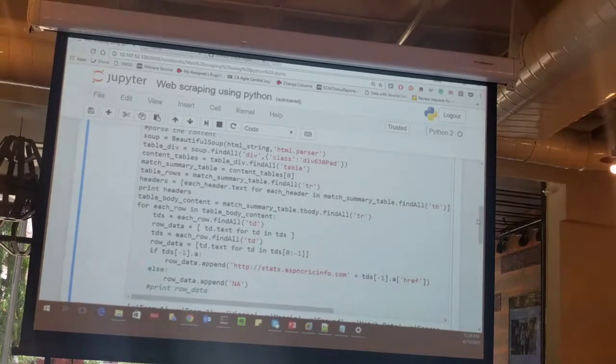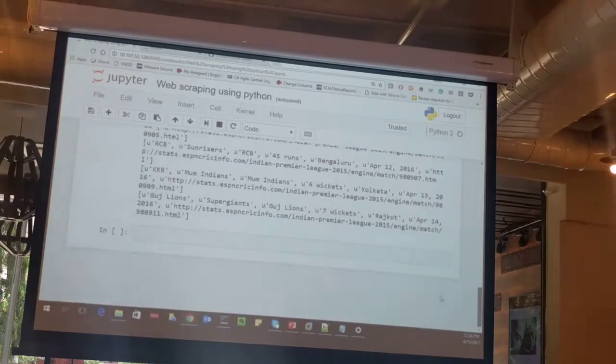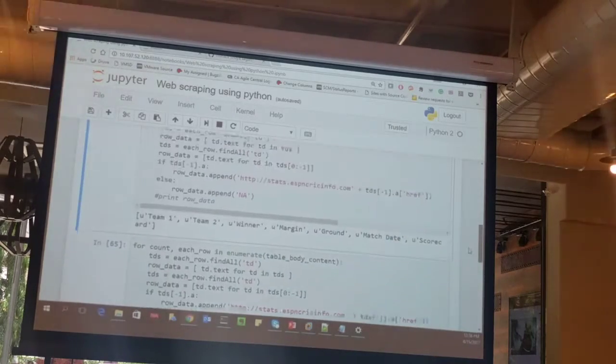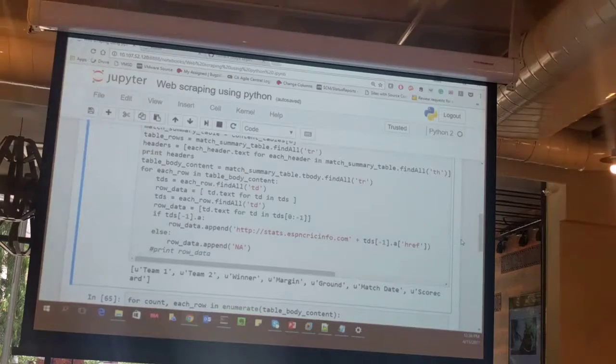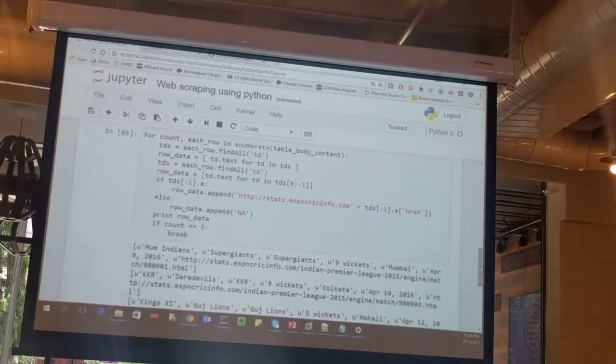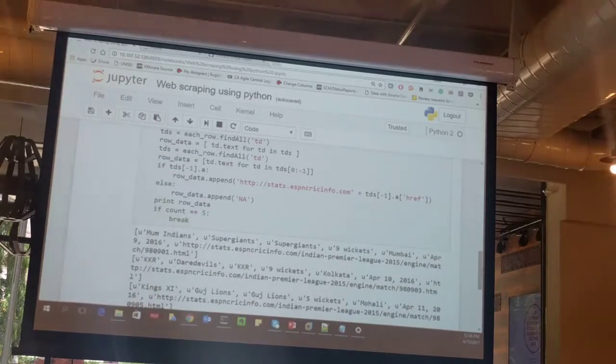In the very first script here, I am trying to find the header. I found that this is the header: team 1, team 2, winner. These are the headers, and after that I'm showing the first 5 examples.